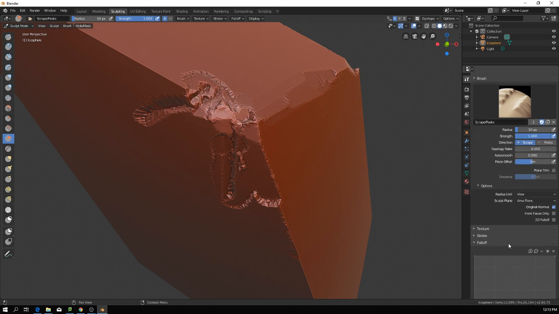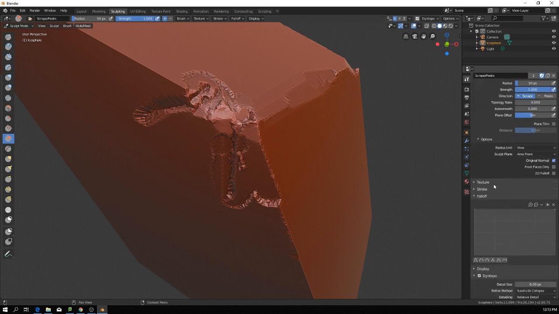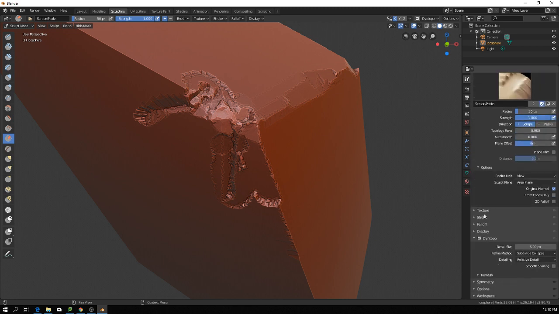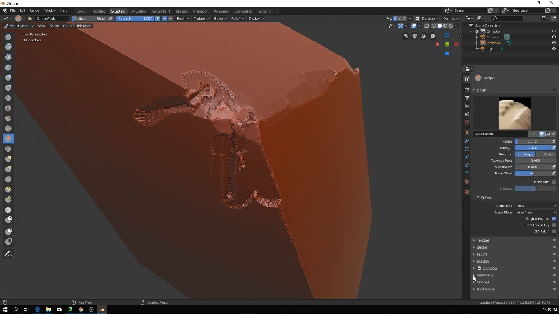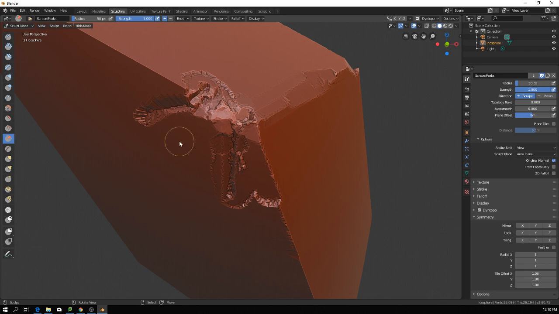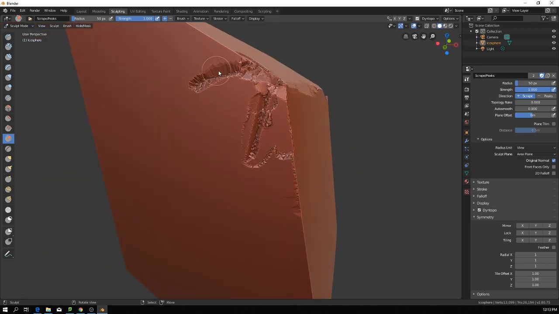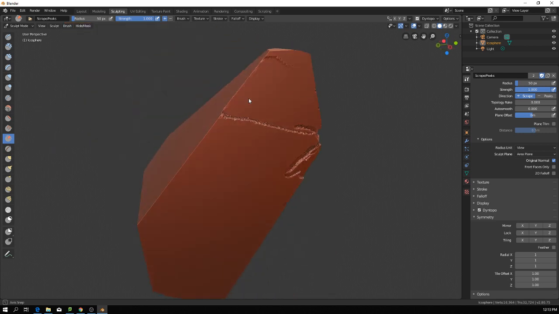Oh, one thing that I have to turn off is the symmetry. By default, the symmetry is set on in Blender. So I'll just go down to symmetry options and turn off the X symmetry here. That was kind of making a little bit of weird artifacts for me there, but it's actually worked in my favor here because I'll just be able to paint through here.